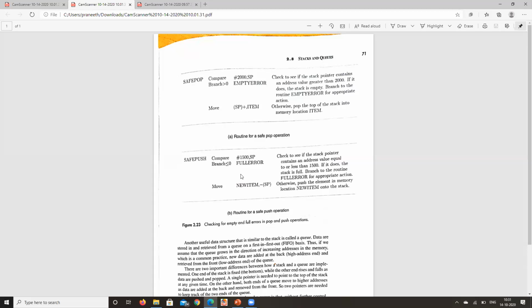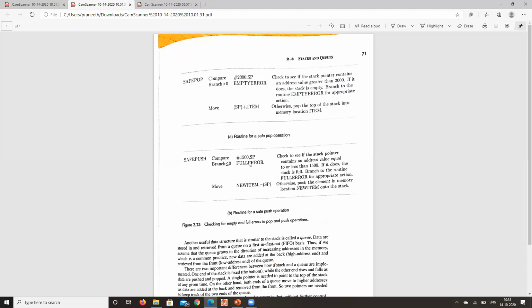So now again, it will check whether the stack pointer contains address value 1500 or less than 1500. ikkada push kabatti obvious ga manam takkuva value ne chestam kabatti it will check does it have a value which was 1500 or less than 1500. So if the stack is full, that means if I don't have the upper location, if it is filled with some other item, again it will give you some error.